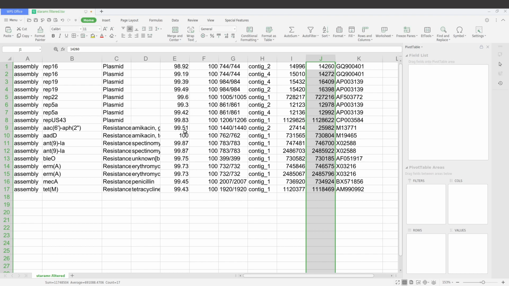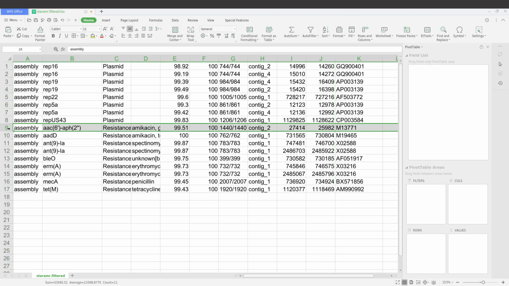If you take a look at this AMR gene that the tutorial page mentions, this is the start and end. So here we have 27414 and here we have 2592. This indicates that it's likely to be in the reverse strand. If you are going to search, you will still need to use the smallest number first and the highest number second. And then we also need to indicate the context.